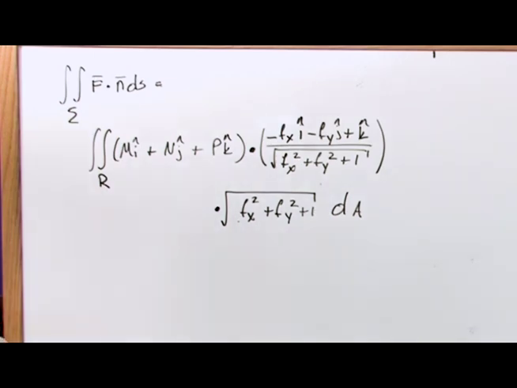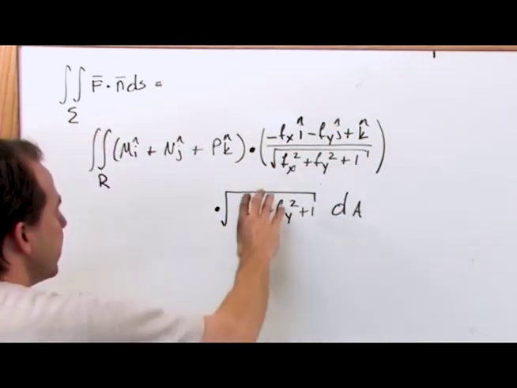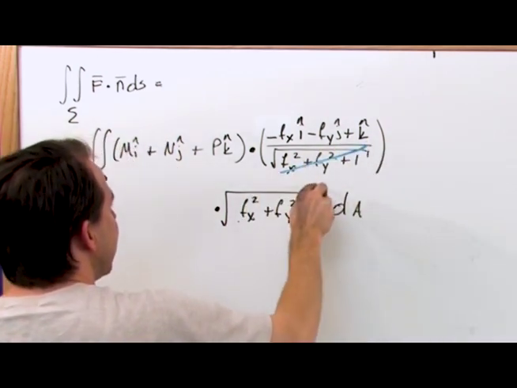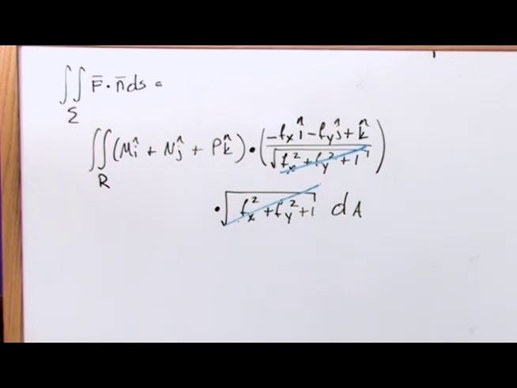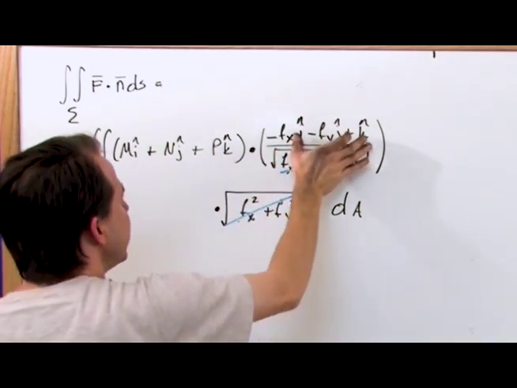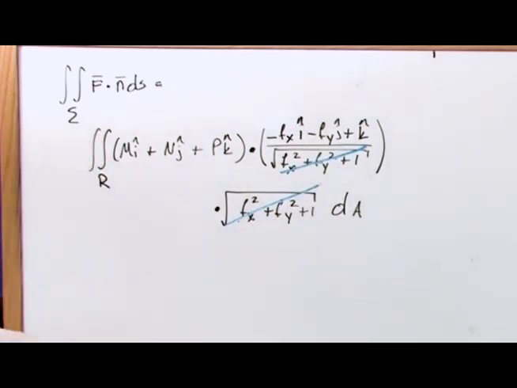Now notice what we're doing. These two things are dotted, then we multiply by this, but if you can kind of imagine this being over here, this denominator is going to cancel with this in the numerator, okay? And that's what's happening here. So at the end of the day, in order to do this surface integral, you're going to have this dotted with this. The denominator is going to exactly disappear, and that's going to make things a little bit simpler, okay?